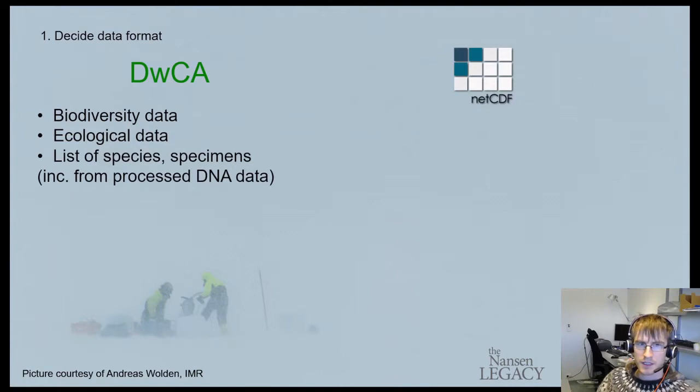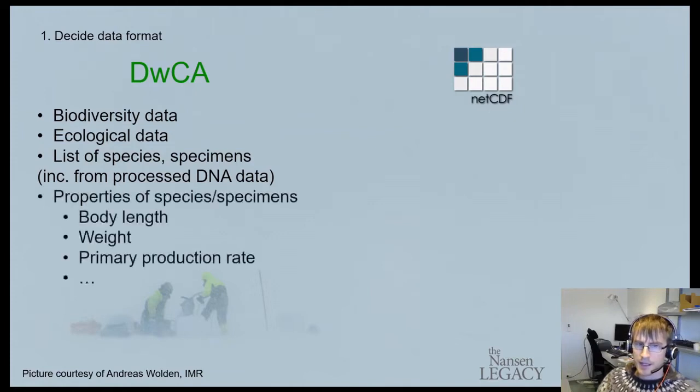Traditionally, this was just used to record lists of species or specimens, which can be from processed DNA data, for example, even. But now this has been expanded to include different properties or measurements of species or specimens. And I've given you some examples here, but this standard is actually incredibly flexible in what you can record. You can basically record any measurement or property related to this specimen that you've collected.